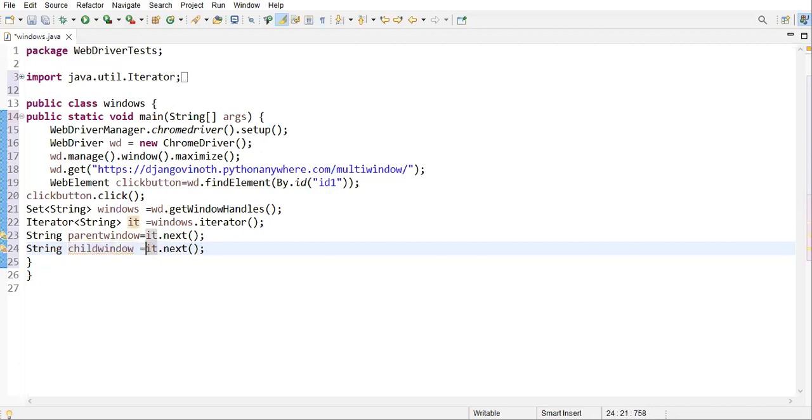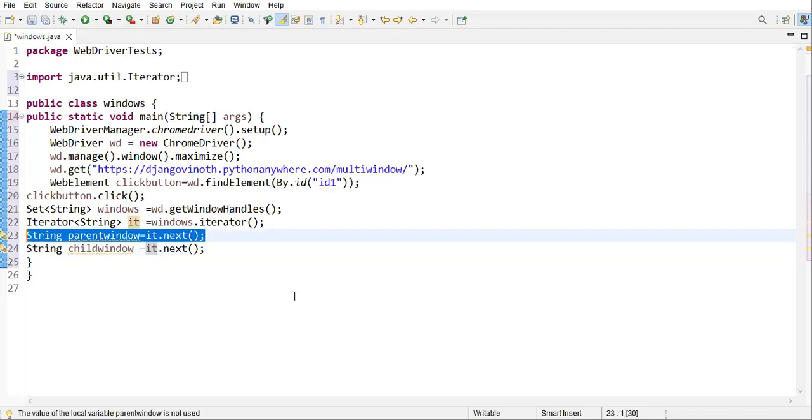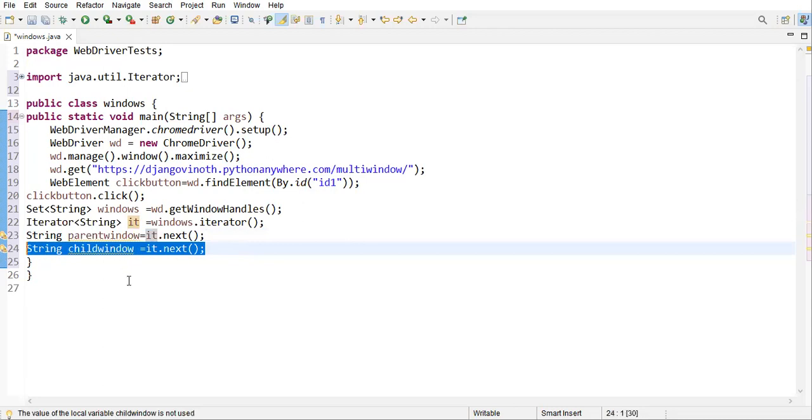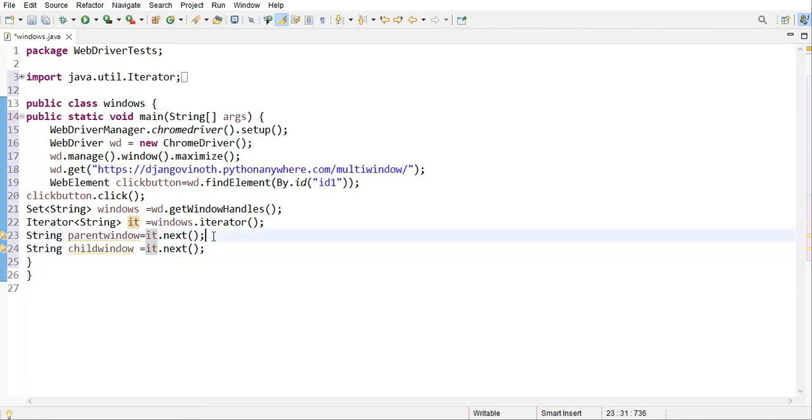So how do we know that this statement is the parent window and this statement is the child window? Because this is a linked list, so it follows a sequential order, the inserted order.